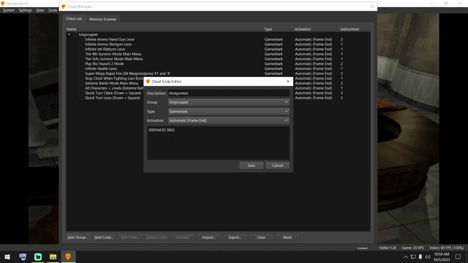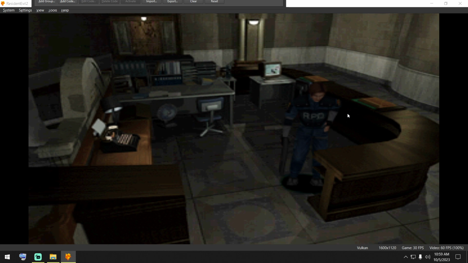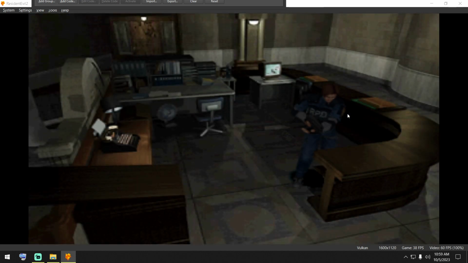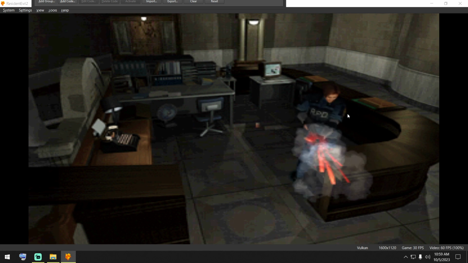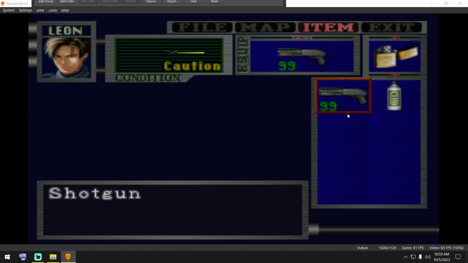I already know 63 is the maximum value, so I'm going to put 63. Save. Check it. Now I have 99 rounds, and I can't use up any rounds.